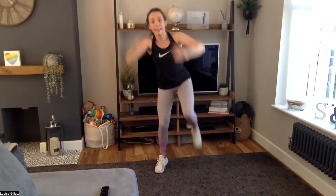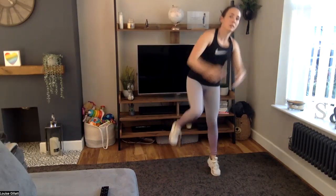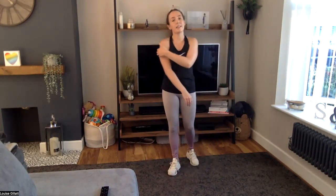Jab, cross, hook, double knee. Two, one. Jab, cross, hook, knee, knee. Three, two, one. Good job. Right now, let's take it to a speed shuffle. Speed shuffle tap. So we vary them slightly.